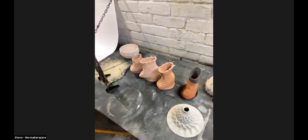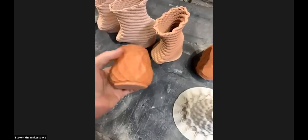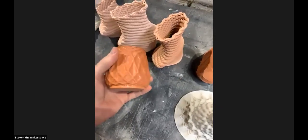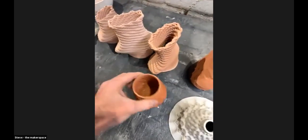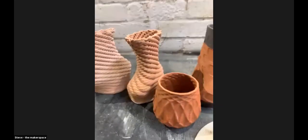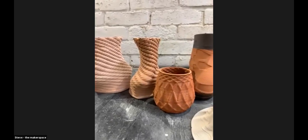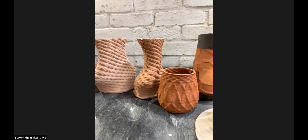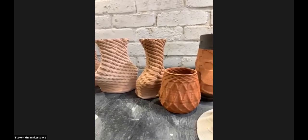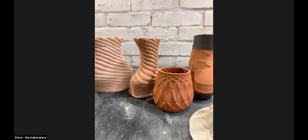My vote would just be a clear glaze, genuinely. I like the clear glaze on that terracotta, and it doesn't necessarily obscure the tool path. I just don't know how pooling might affect that intense patterning. A clear glaze might be the best way, or keeping one non-glazed and one clear. I do like that black band at the top that you've been doing. Maybe keeping the raw terracotta with a black band on top could be a really nice way of finishing it.